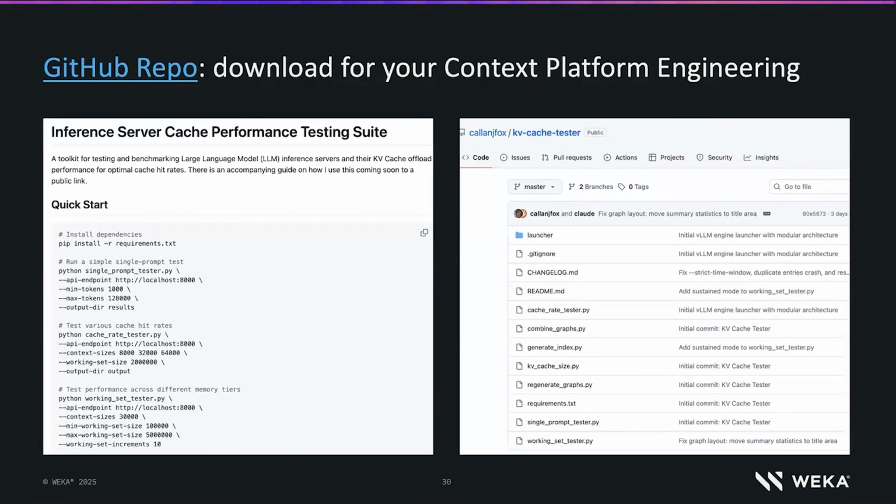Absolutely. That was a great walkthrough, Callan, of all of your research and benchmark results in WEKA Labs. So once again, we're thrilled to be announcing the open sourcing of this context platform engineering toolkit today. Please do download it, use it, give us your feedback. Again, feel free to fork it and improve it yourself. And we look forward together to contributing to less token anxiety overall, less prompt cache arbitrage, and more context and context platform engineering in the future.